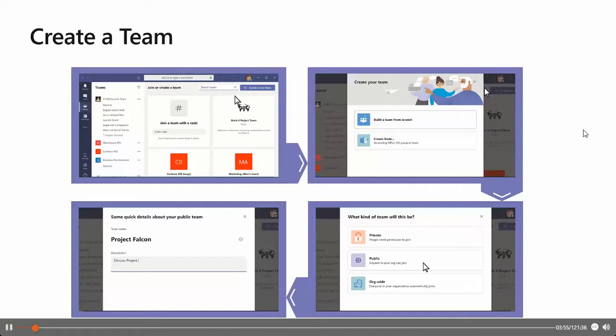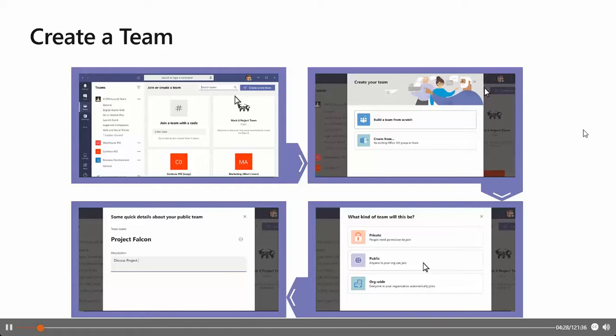On the slide deck we see the typical process of creating a team from the client perspective. So obviously we have the two decisions we can make: to join or create a team. Now we want to focus on the creation of a team. So the first step you need to decide is, when you create a team, whether you want to build it from scratch or create it from an existing Microsoft 365 group or another team. That's the main thing you need to do at the beginning.